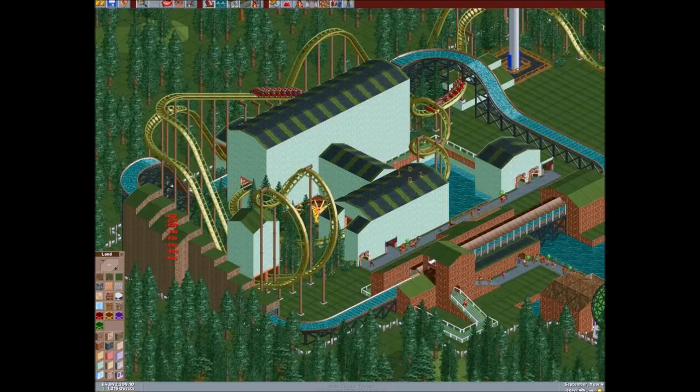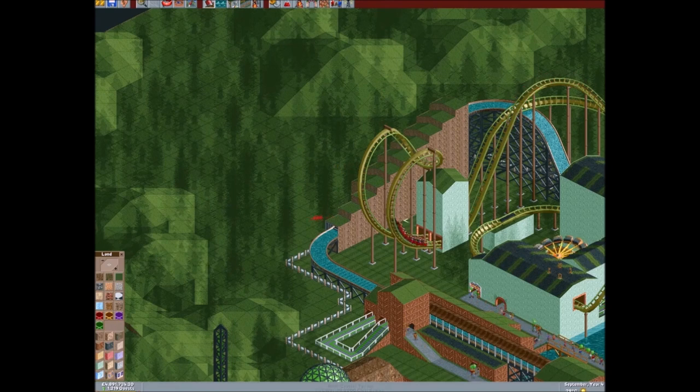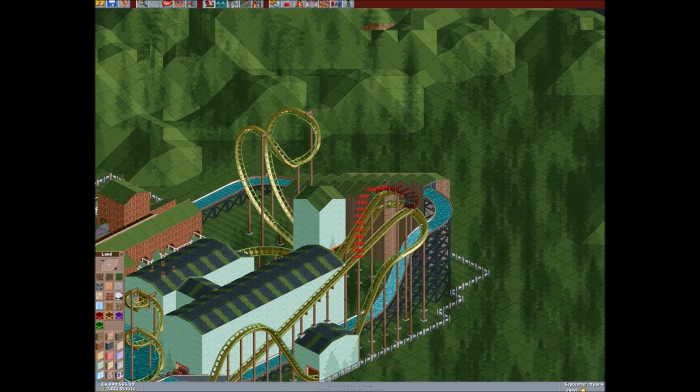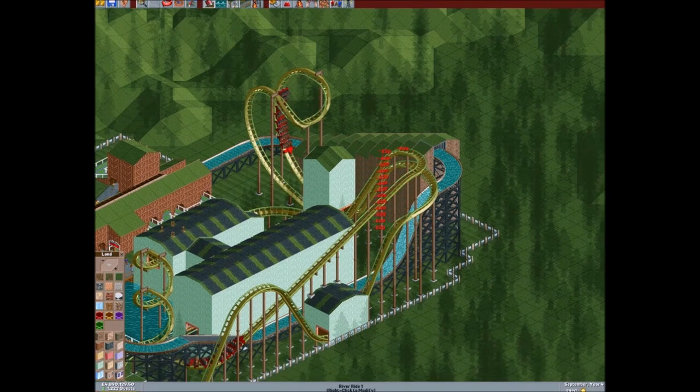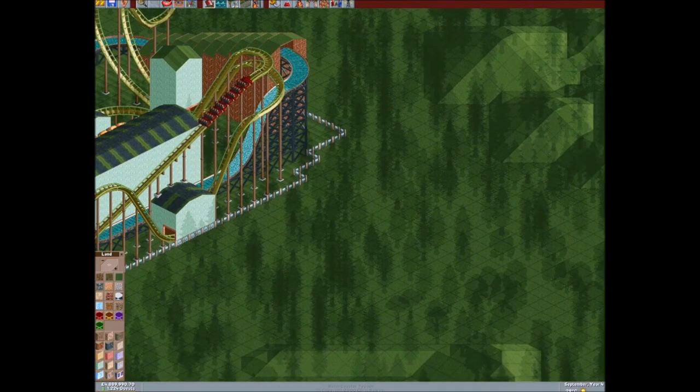So here I'm actually covering up the lift hill. I imagine maybe some sort of pre-show is going on in there. Kind of like the Jurassic World boat ride in Universal Studios. They go up that amazing lift hill.